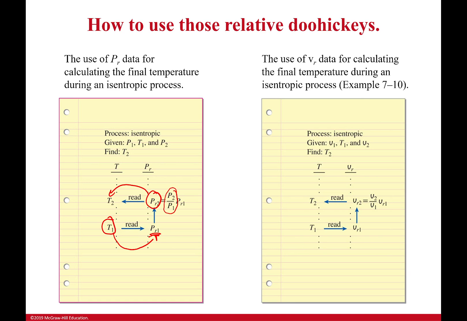And I can do the same thing for a specific volume. If it says that its volume gets halved, well, I know the ratio of volumes. So I use my temperature. I find my specific volume. I multiply that by my ratio of volumes. And I can then use that final specific volume to find my temperature.